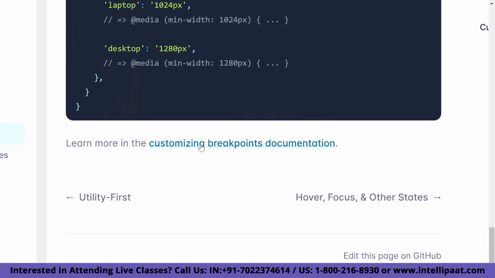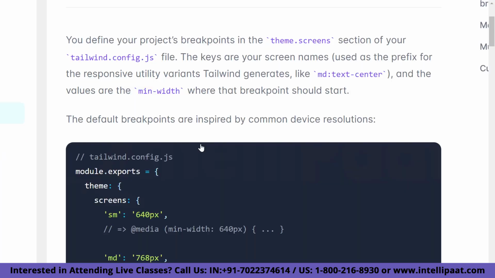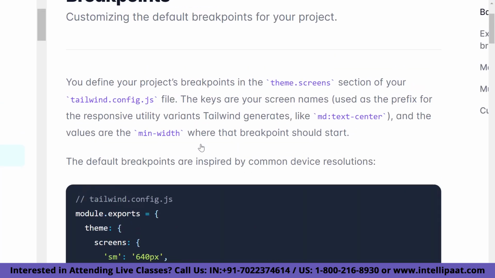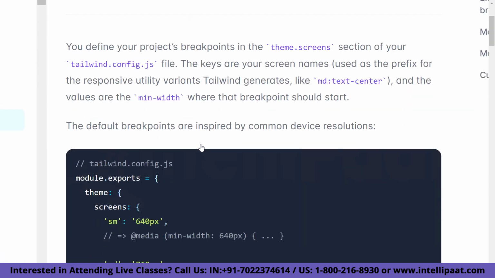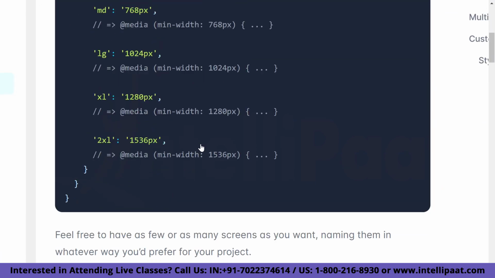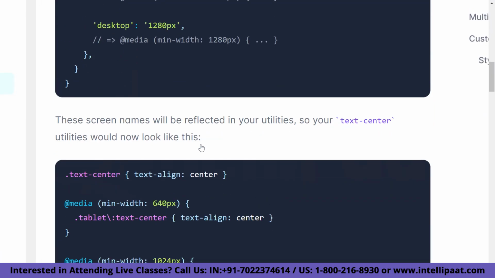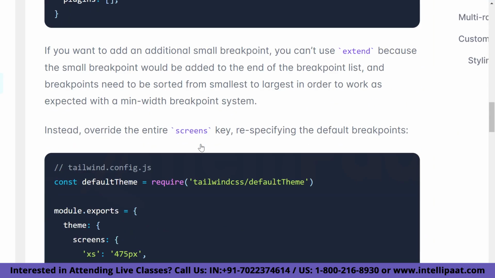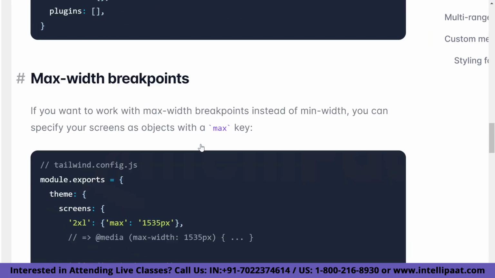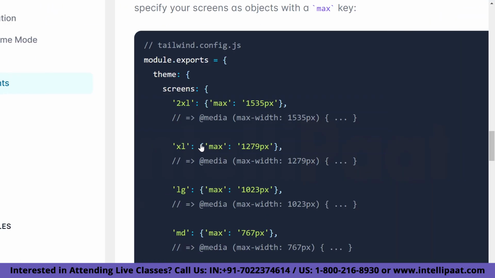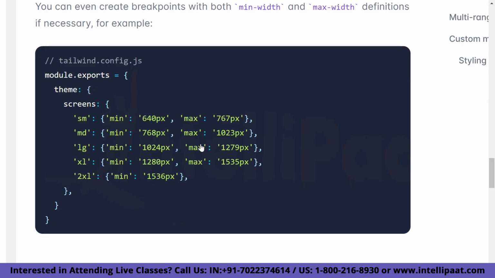If you want to learn more about it, you can click on the customizing breakpoints documentation, and you would be directed to this place where you can see everything written. It's just like a reference point, and you could change your modifications based on these things.